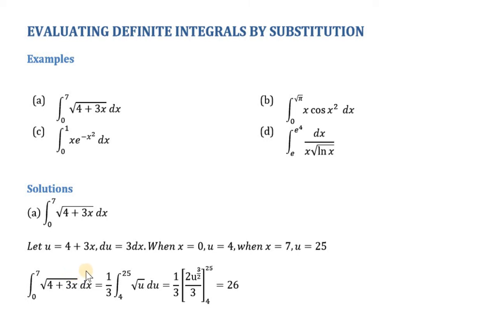Okay, Bismillah, let us look at more examples of this definite integral with a boundary, where we are supposed to use the U-substitution. When we integrate and use the technique of U-substitution, we need to change the boundary of x in terms of u. Okay, like question A for the start.